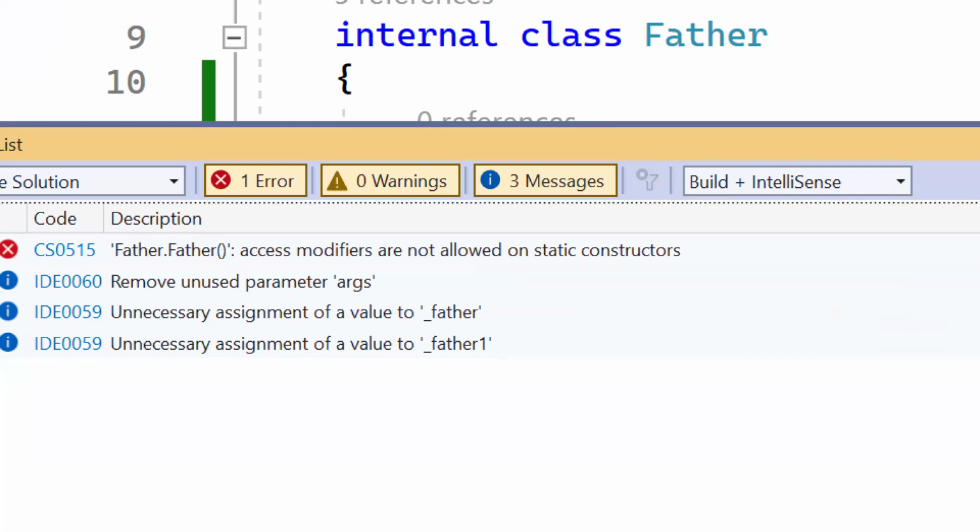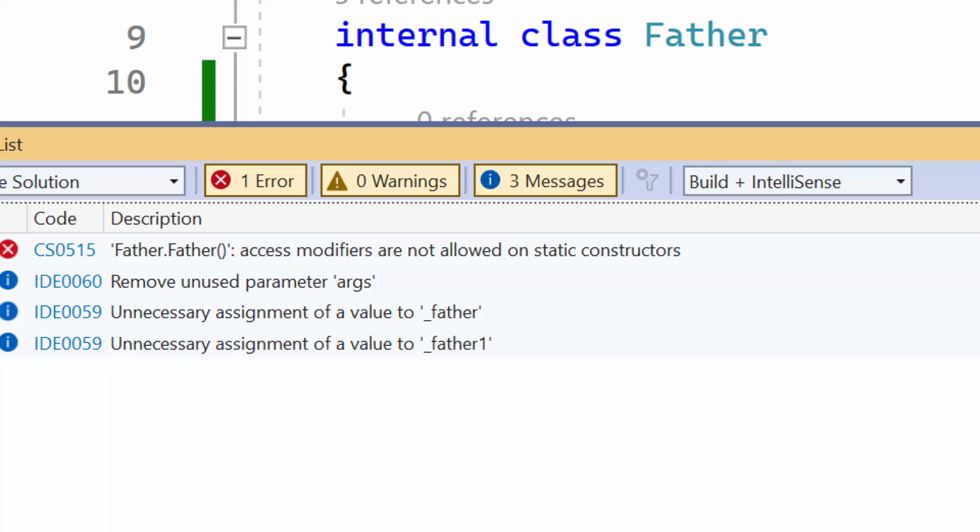What did it say? Father constructor: access modifiers are not allowed on static constructors. No access specifier will be involved when you make your constructor static. Point is clear?